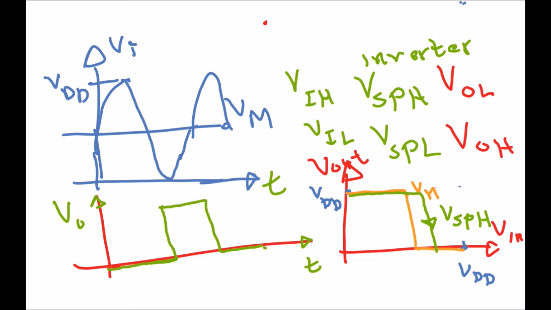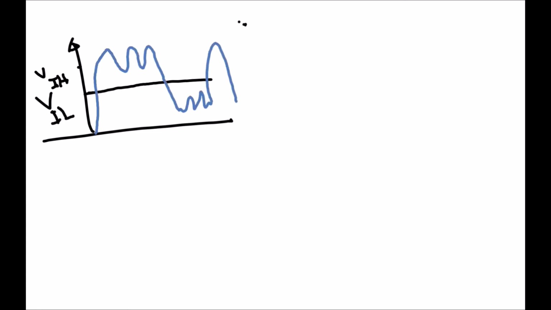And what happens in the opposite direction? Now we want this point to also go the other way around, so we'll draw another line with the arrow here, and here V switching point low, which is lower than VM. What's the purpose of this? Let's assume we have a signal. This is V input low and this is V input high, and now we have our input.